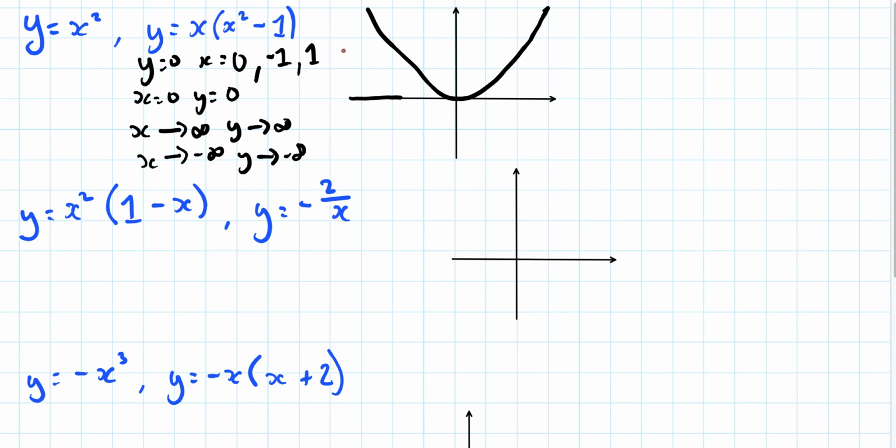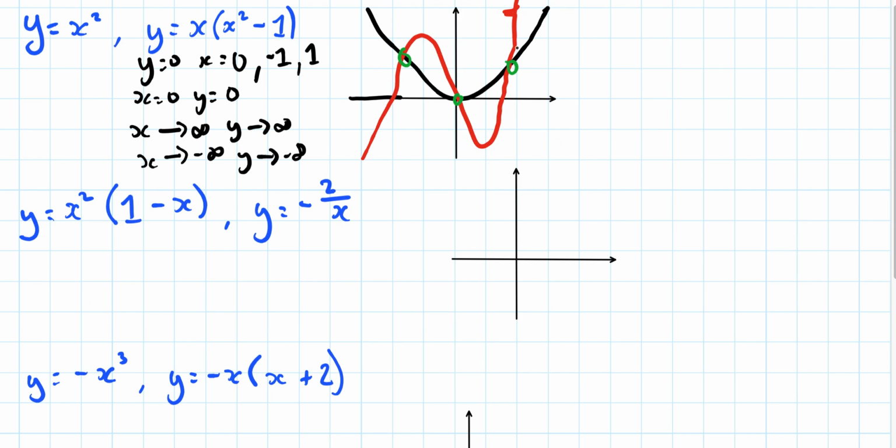I'm just going to quickly draw it, because we've looked at this already. So, it cuts at minus 1, comes back down to 0, and goes back up to 1, and it'll just go up from there. Okay, so this should be a straight line. So again, we see our points of intersection are here: 1, 2, and 3.